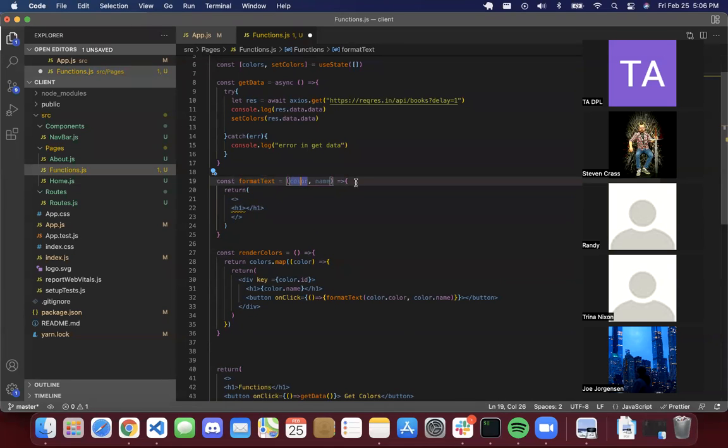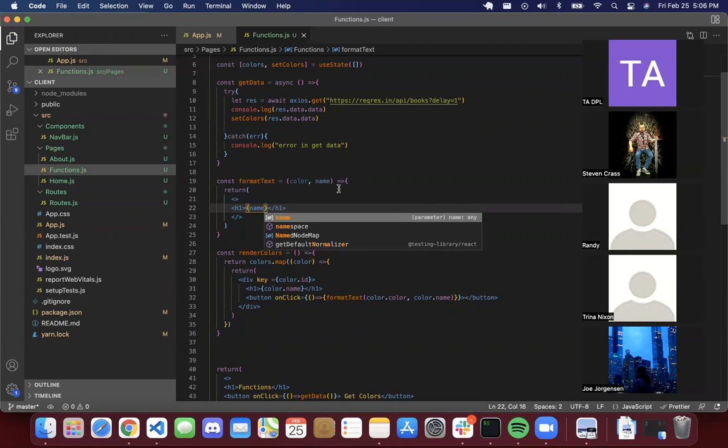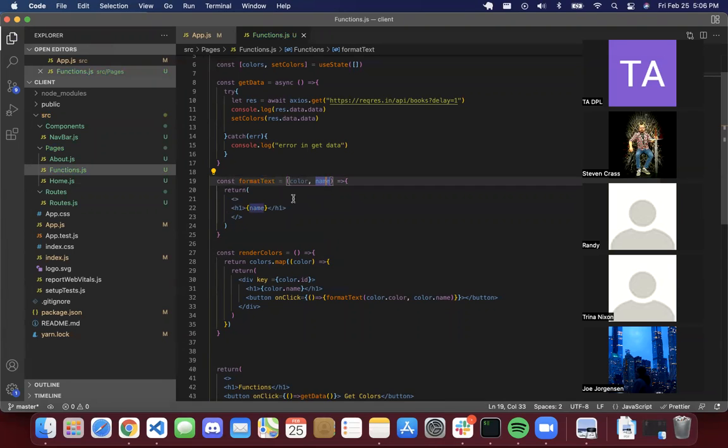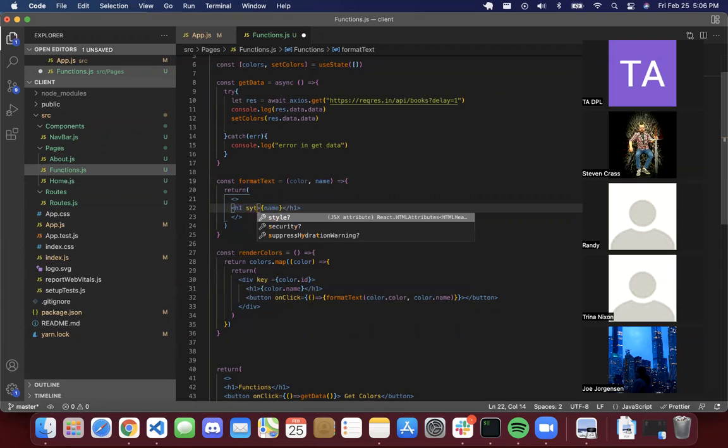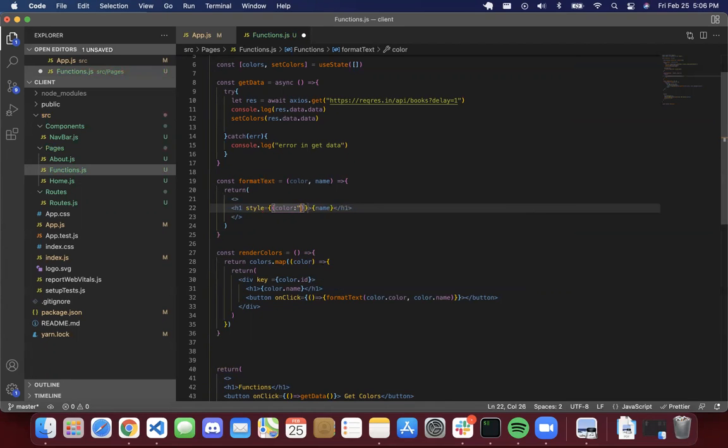Right now they're not colored in because I haven't used those arguments yet. So over here, I want to call name, and then name lights up. It knows that I'm using name, and that is going to take name and put it there. I believe I can just add style, and then another curly bracket and color, and have this be color. And then save that.